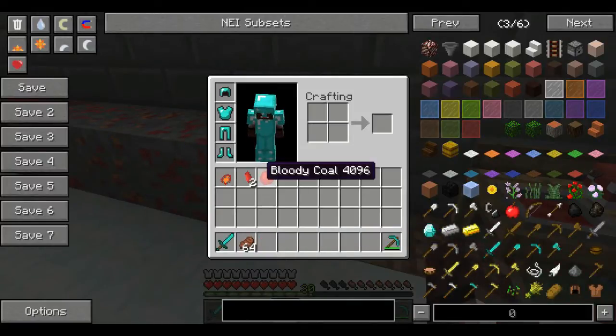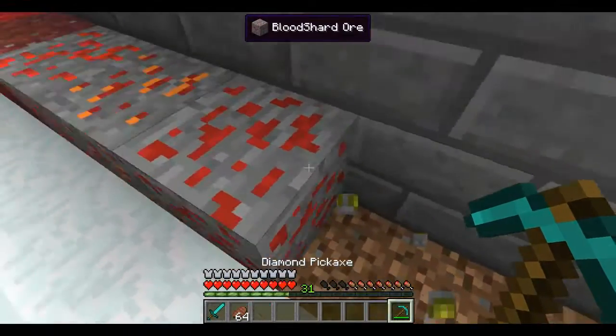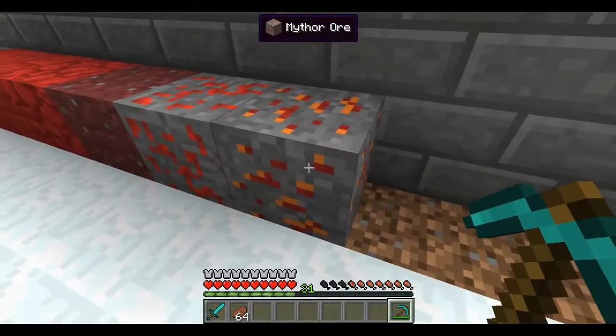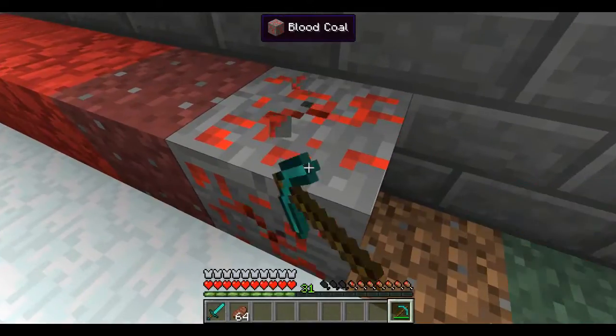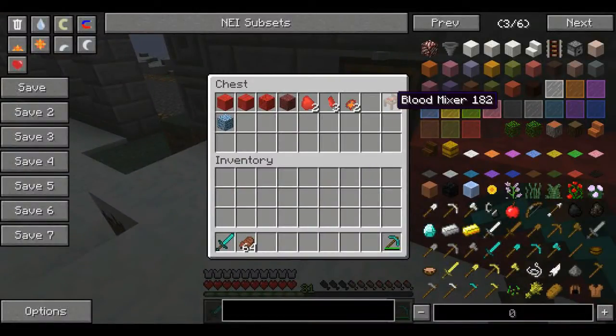Raw mither, bloody coal. EXP drops XP, so it's a good way to get XP. That's a nice amount of XP. Blood shard ore, there you go, that's what that looks like. Drops that. That's mither ore. Mither ore is very important for later as well. And this is blood coal, and blood coal is also very helpful, so we're going to throw that in there.